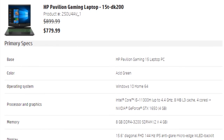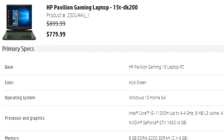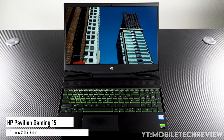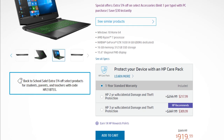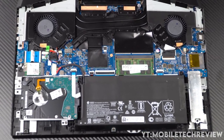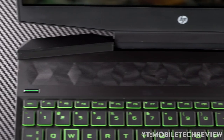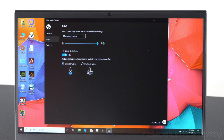This model is an upgraded version from the previous one since you get a better CPU and more storage, but it doesn't come with the extra 8GB of RAM, so keep that in mind. It is also on sale right now, so make sure to act before the offer ends. The next model is the HP Pavilion Gaming 15 EC 2097, priced around $920, with the AMD Ryzen 7 5800H, GTX 1650, 16GB of RAM, and 512GB of SSD.